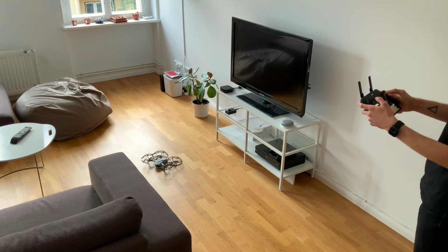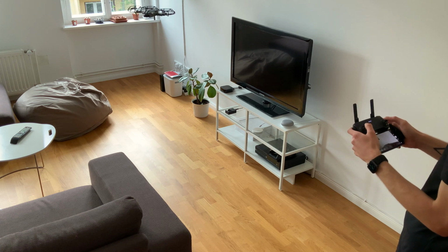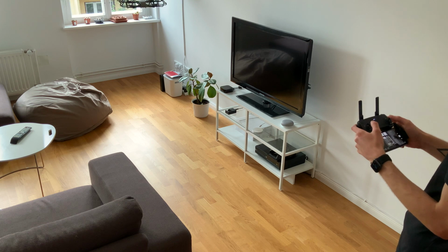Besides that, the Fly More combo also features a propeller guard set so that you can fly indoors, but it's not necessary if you're flying outdoors, and it shouldn't be a problem. Another huge benefit of the Mavic Mini is the fact that it can fly up to 30 minutes on one battery. And that, combined with the 3 batteries that come inside a Fly More combo, makes it a really nice device if you're planning on flying a little bit longer.